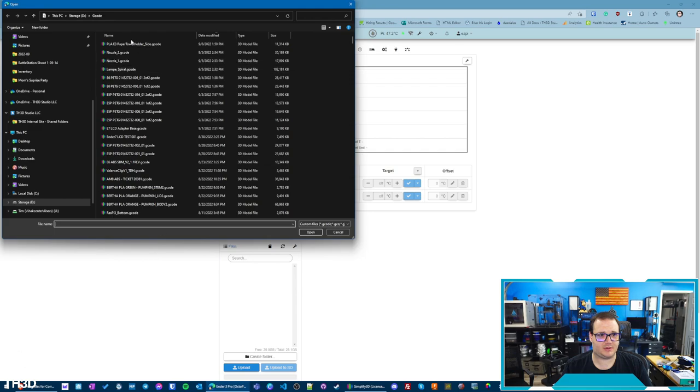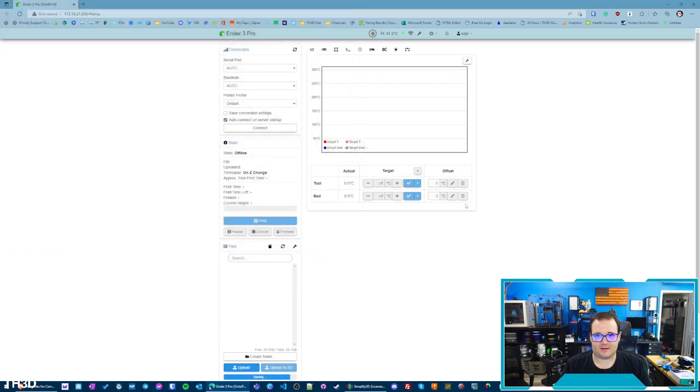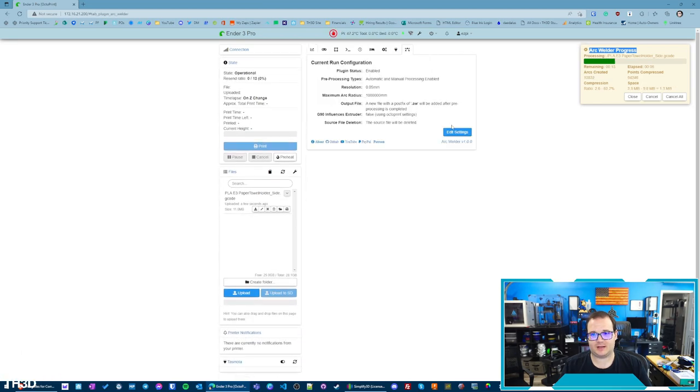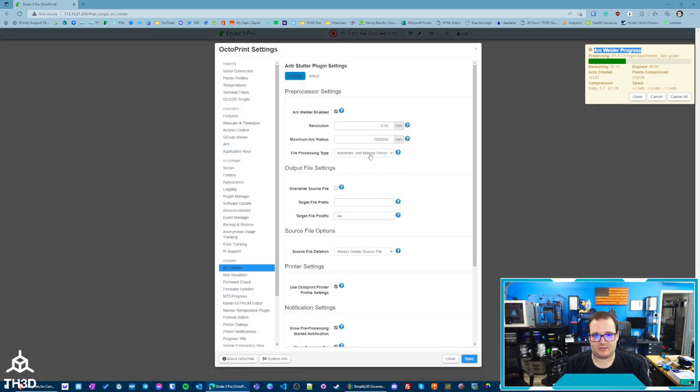Let's go ahead and upload our G code, and we're gonna let this upload, and then we're gonna also use Arc Welder on it. So you can see here, I have my OctoPrint set up. This is actually our Easy Pie that I'm using. So it's gonna automatically process the Arc Welder. If you wanna have automatic processing on, we don't have it on by default. You can go to Arc Welder and hit edit the settings, and you can have the file processing be manual or automatic or both. So by default, if you're using our Easy Pie image, it's gonna be manual only, but I have this one set to automatic and manual.